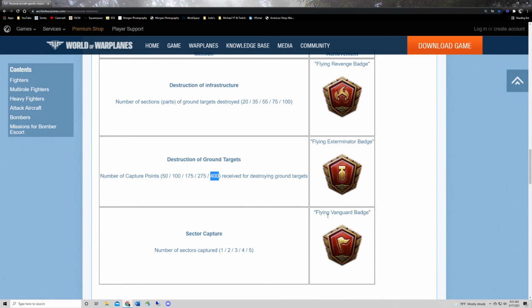Last but not least is the Flying Vanguard badge. Same thing as with the multi-role fighter. Just simply sector capture. Capture 5 sectors, you're going to get your Flying Vanguard badge. And that can be difficult, right?